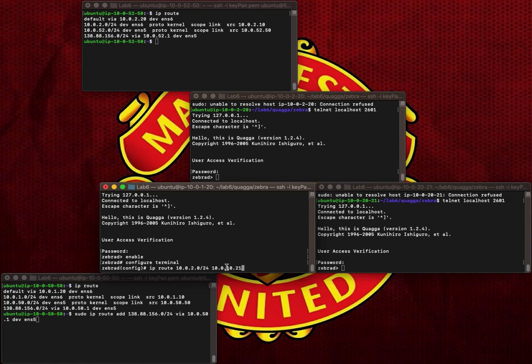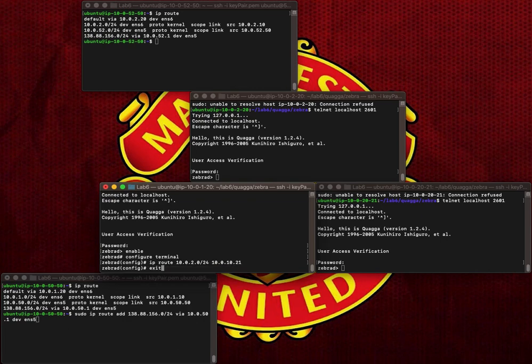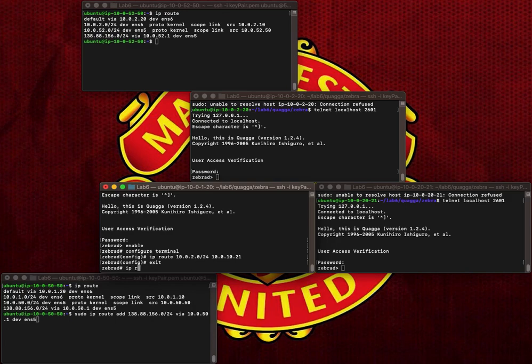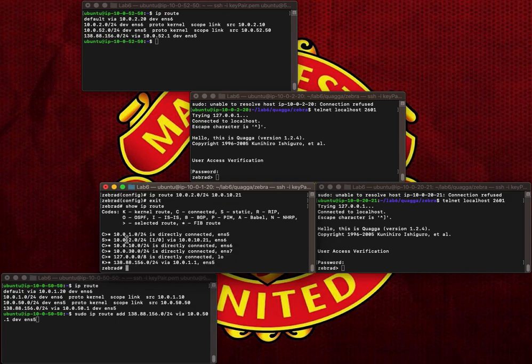So 10.21 is our router 3 interface. Whenever router 1 gets a message that is supposed to be in this network, it will pass it on to the 10.21 router gateway. So we do that.